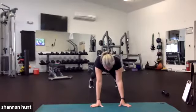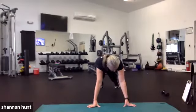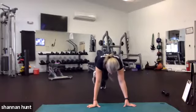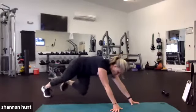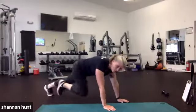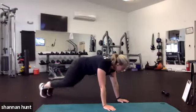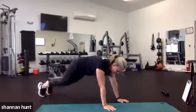We've got 5, 4, 3, 2, 1. Let's drive those knees, mountain climbers. I'm gonna turn to the side a little bit so you can see me. I'm gonna try to keep above, right? So try to keep my shoulders over my wrists. My body's nice and flat. My butt is not in the air like this. That doesn't make any sense.